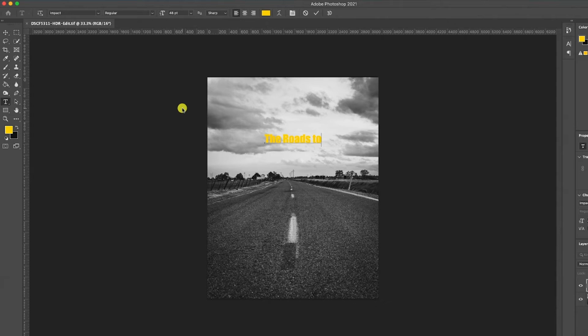So the roads to... I think I'm going to leave that as one line. Then Command Control J to duplicate the layer.